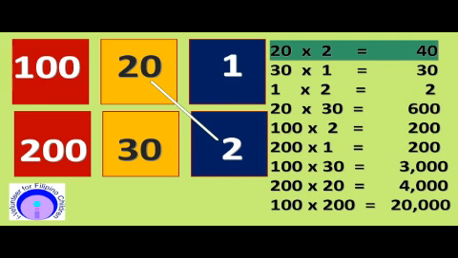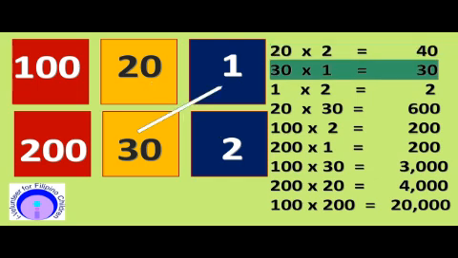Just like the ABCD technique, it starts with tens times ones. 20 times 2 is 40. Step 2. Multiply the tens and the ones. Pwedeng ilump dun sa step 1. 30 times 1 is 30, and the result of step 1 is 40, therefore it is 70 at this point.